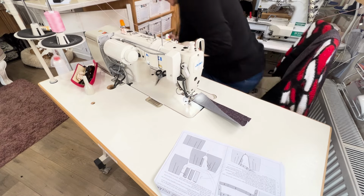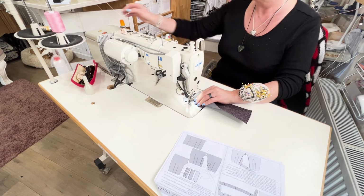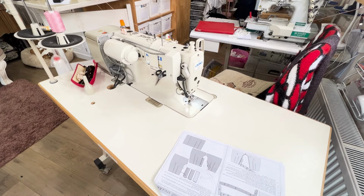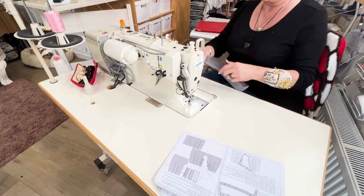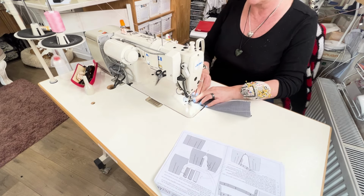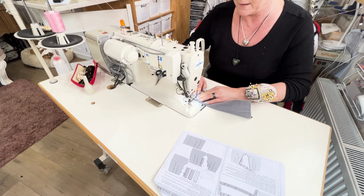No markings other than the 1 centimeter seam allowance, so I am going to do a 1 centimeter seam allowance. Let's get that back up. What I'm going to do first is flatten it. Iron it flat, because that beautiful crease I put in is going to be playing up for me. That's better. Right. I've got two notches there together. Nicely under there, 1 centimeter. Oh, and I've made my pink zip too, so yay.